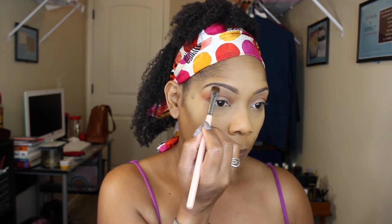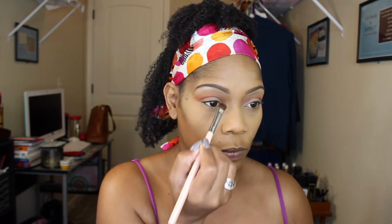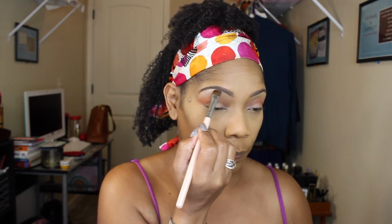Oh, color must have bled because there it goes. So I'm going to put Breakaway on my brow bone. I just go to the outer thirds of my brow bone, so to speak. I don't go all the way here with the color.